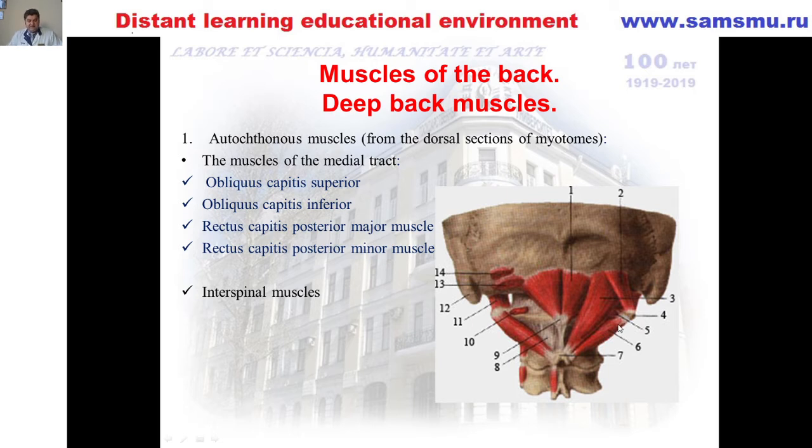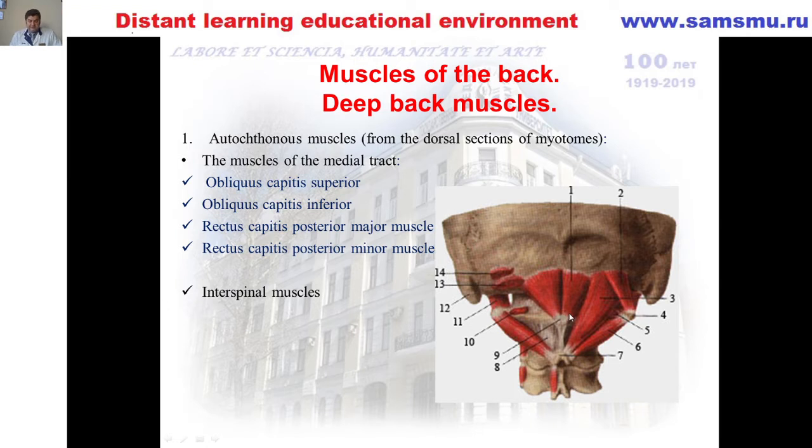The straight muscles are distinguished by their length and are divided into the greater and lesser muscles. You may see these muscles on this picture. Greater and lesser. The greater, rectus capitis posterior major, passes from the spinous process of the second cervical vertebra to the inferior nuchal line. The lesser, musculus rectus capitis posterior minor, stretches to the same line from the posterior tubercle of the first cervical vertebra, the atlas.